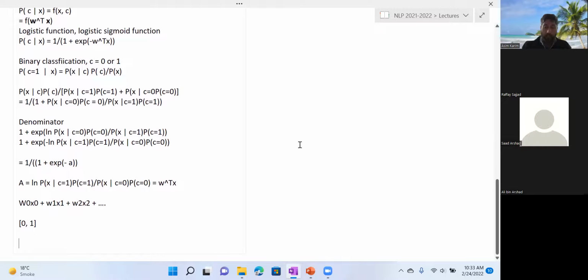So you can think of y is equal to probability of c given x as the sigmoid of W transpose X. Okay? So the output of this function is actually continuous. So that's why this is called regression. But that output is a probability, and the probability for class 1. And we don't really use it for regression problems, we use it for classification problems.